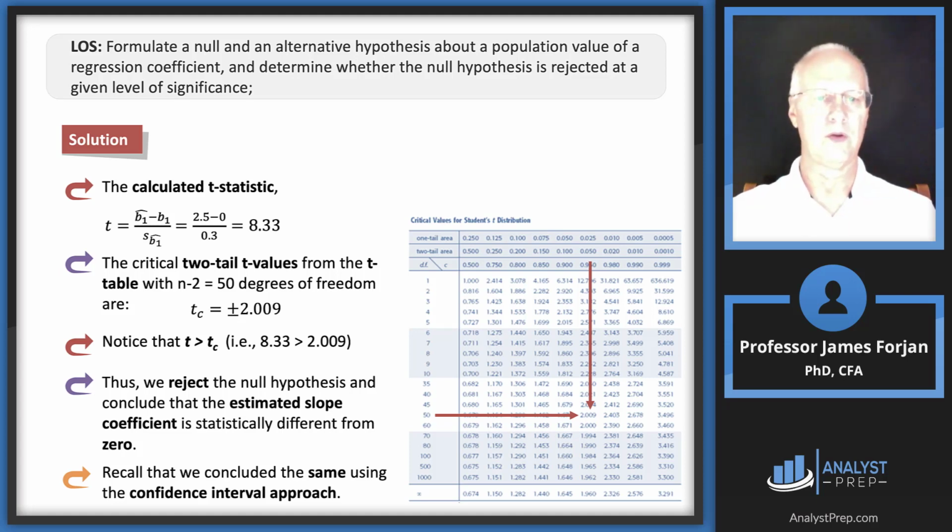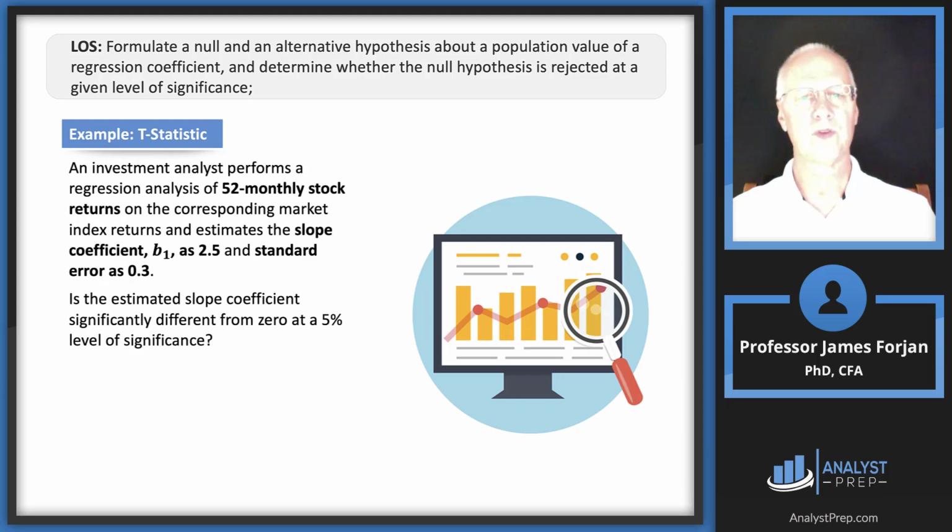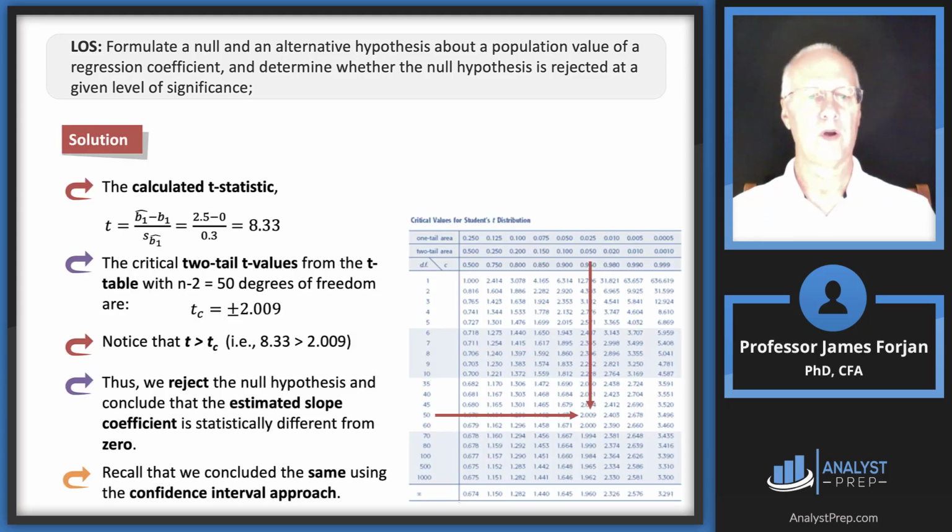But here, so we go down to, what was our sample size? 52. And so we're going to do 52 minus 2. There's 50 degrees of freedom. So run our fingers down. And by the way, notice that these tables truncate at 10 and then 35 and 40 and then 1,000 and 500. So, I mean, think about this. The table could run from 1 all the way down to 1,000. There's no way the CFA Institute or a textbook could give you a table that's that big. And so you'll probably have degrees of freedom that fall directly on that first column.